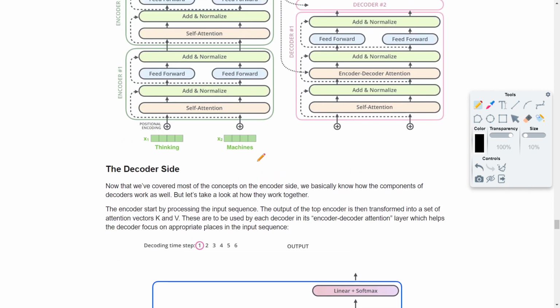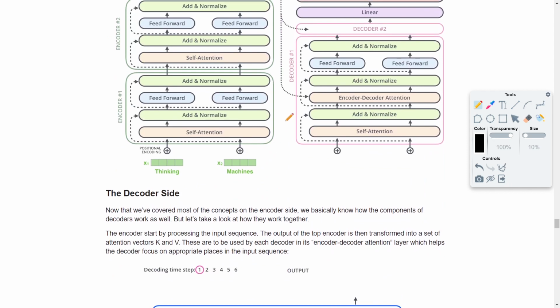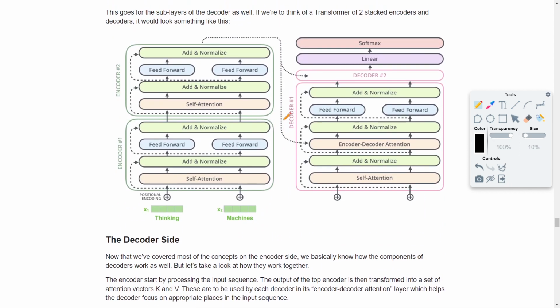Then we understood what exactly is happening in the decoder block. One of the main subtle differences in the decoder is that we mask the further outputs of the sentence, and we give the right word embeddings only up to the place where we have given the input, the words of the output sentence.